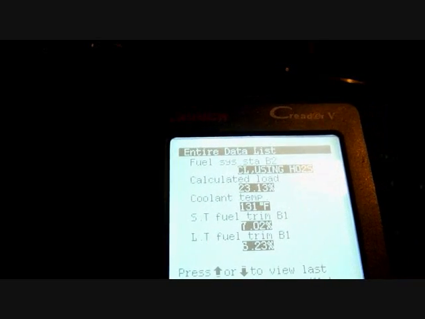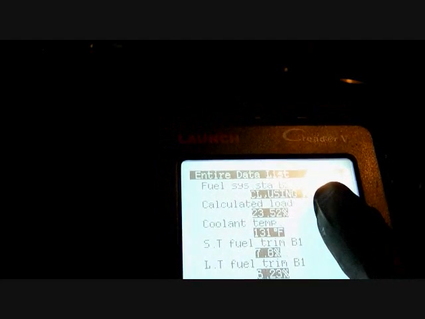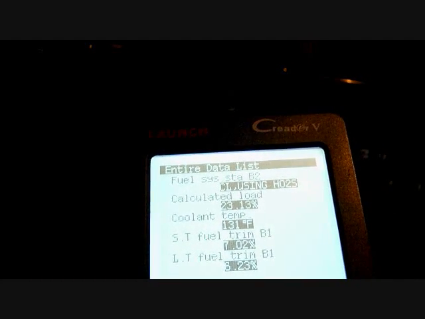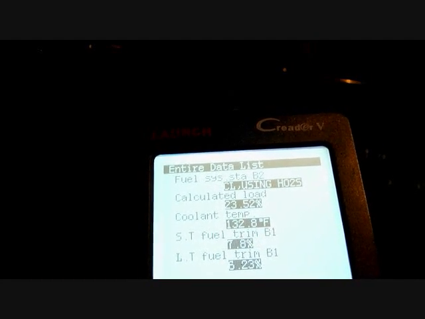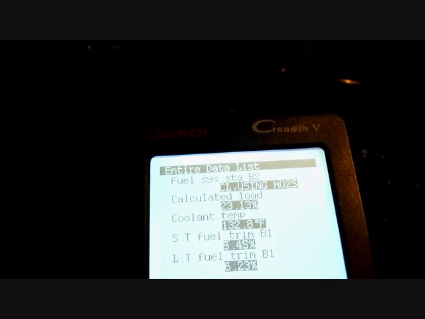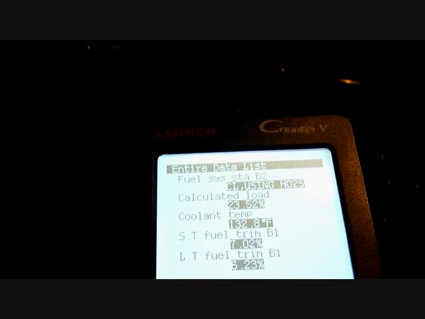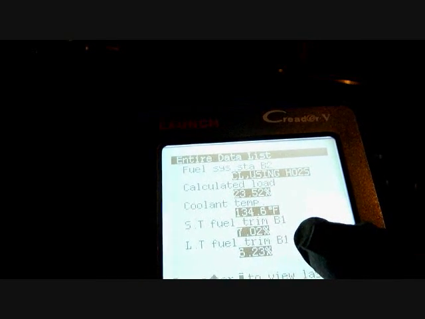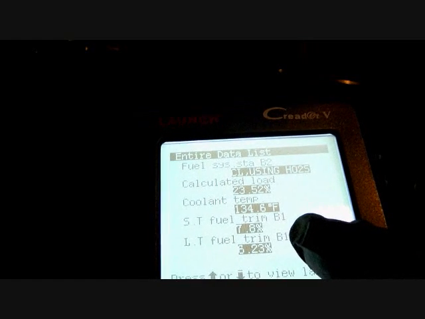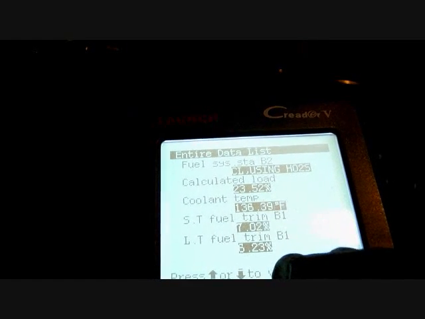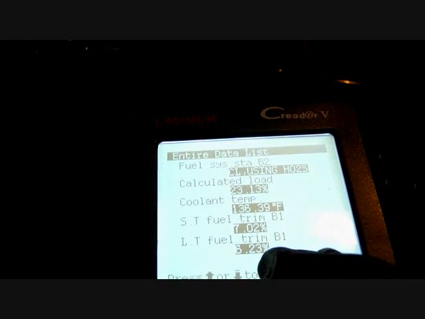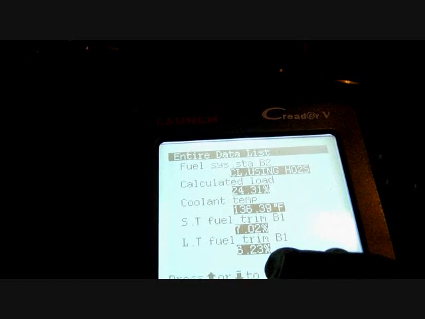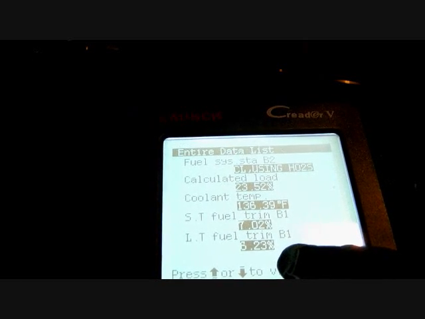As you can see, the fuel system right there, closed loop, CL, using heated oxygen sensor. Calculated load, coolant temperature, and the short term fuel trim for bank 1, and long term fuel trim for bank 1.